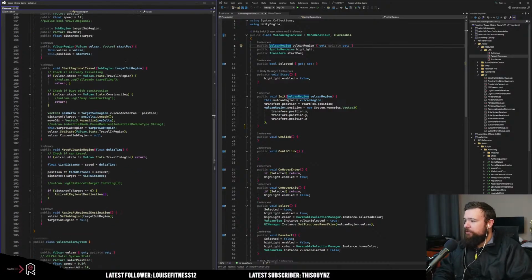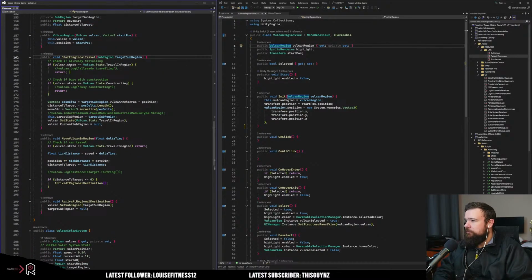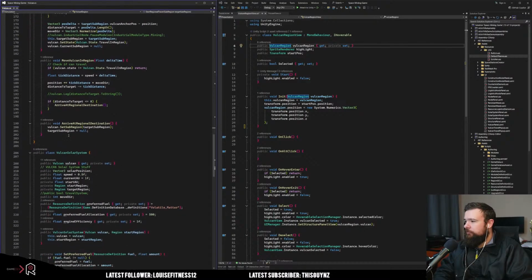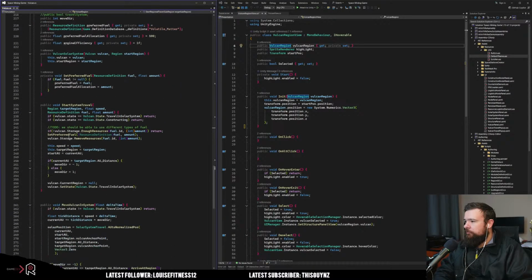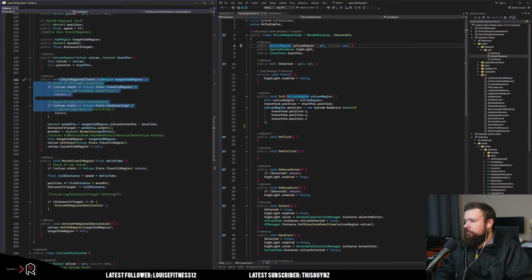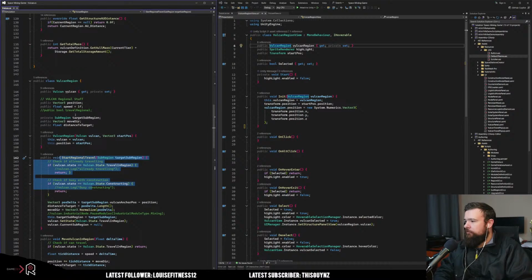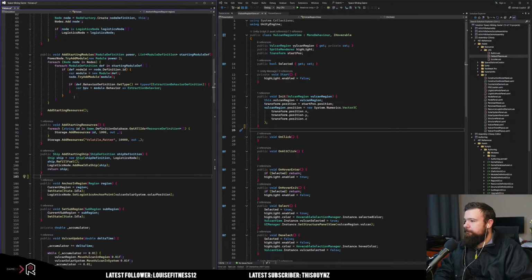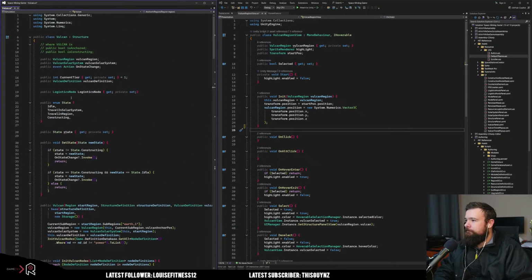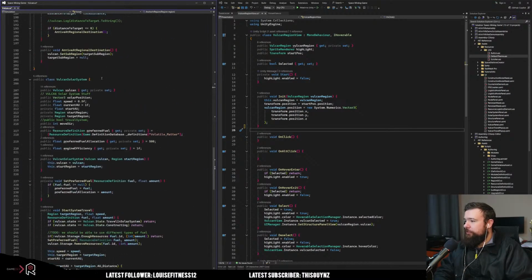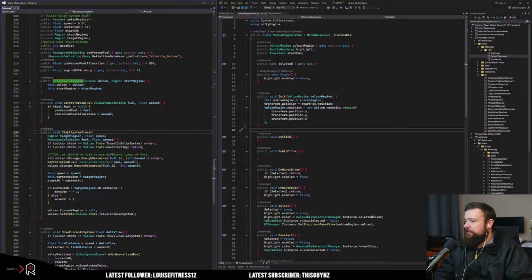It's just for moving around. Okay, let's see. So, we have Vulcan solar system and we have start system travel.